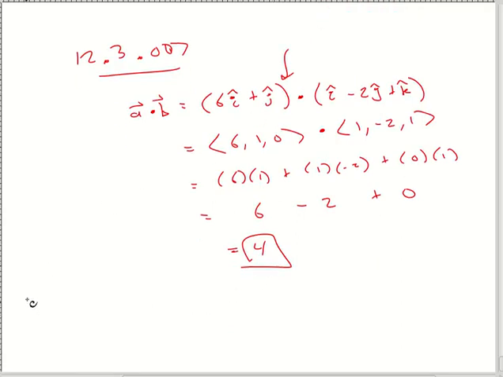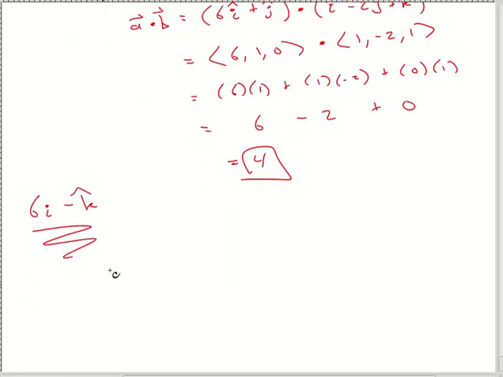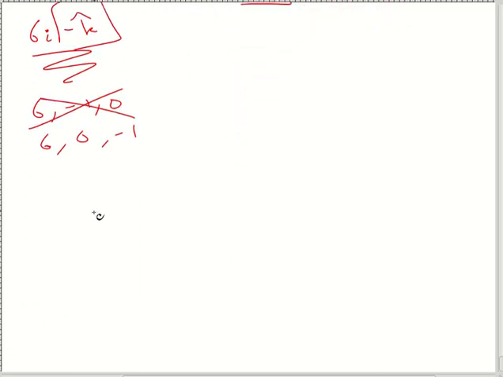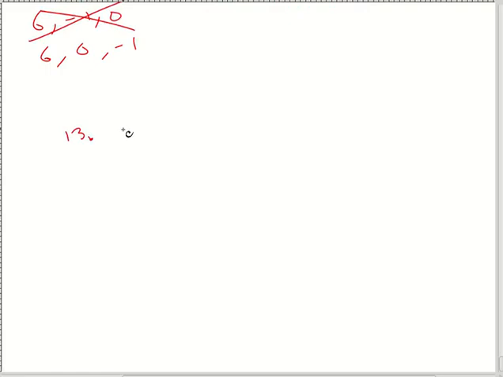One thing to note, and I've seen this in previous classes and previous books, sometimes they might just do something like this for your vector, and often I think, oh, well, it's 6, negative 1, 0. That is incorrect. It's 6, 0, negative 1. Notice that's a k, not a j. So you have to skip one. Like, how many j's do you have, essentially? Watch out. I know that this one's not as bad, but sometimes they'll do that on purpose. Okay. Keep doing 13.